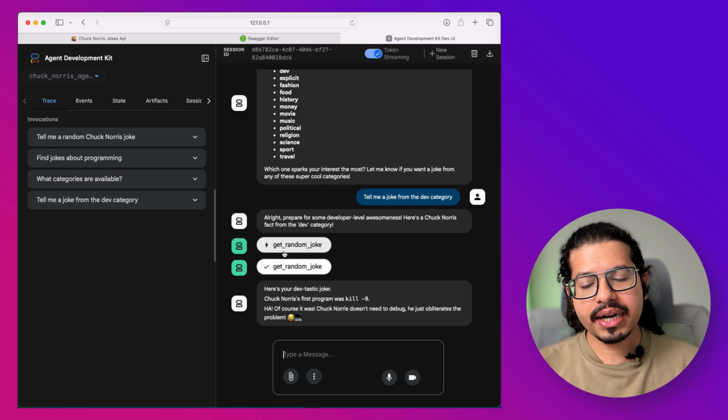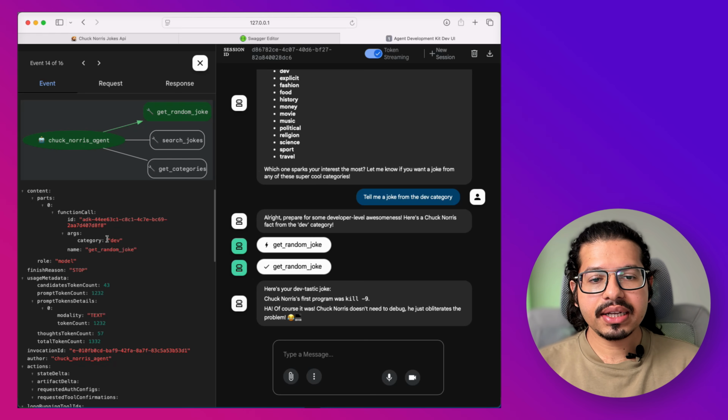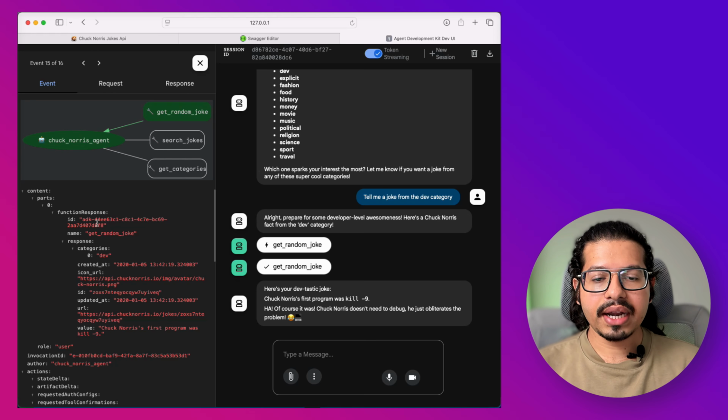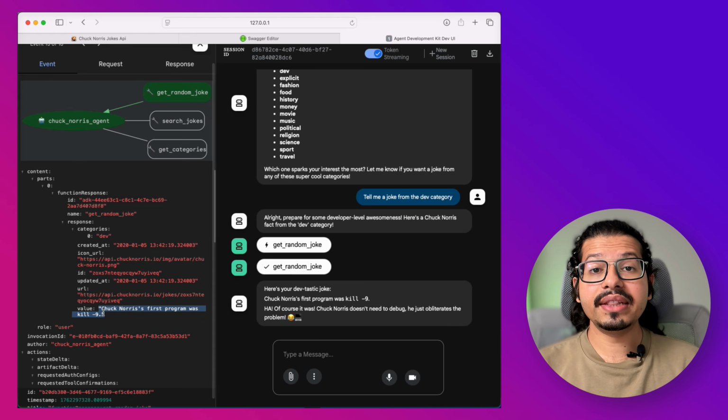So it did call get random joke, and you see that this was a function call by the LLM, which said that the ADK should execute this tool, get random joke, with the category dev, and this is the parameter. It correctly did a function call with this category, and it got a response like this, and this is our joke or fact that you see here.